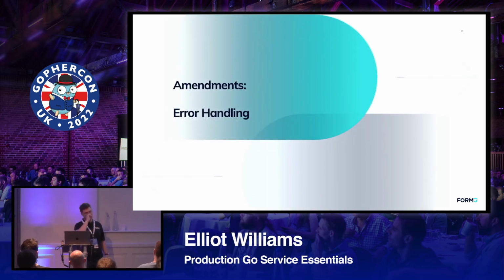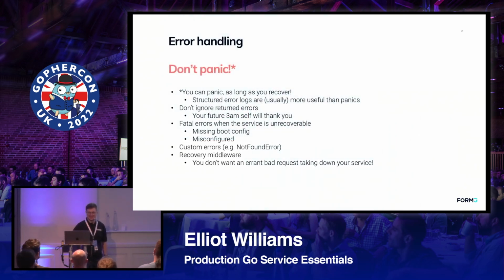Okay, so we talked about observability, and then we also have error handling as well. So things that you should and shouldn't do with errors. We might be going into extreme opinion world, but let's see how we get on. So yeah, error handling, I would recommend you do not panic. Obviously, you don't want your production to completely fall over. Or what I'm saying really is you can panic as long as you are doing that in a situation where you can recover. So for example, like your HTTP middleware, you could have a recovery middleware that stops a single bad HTTP request taking down your entire service.